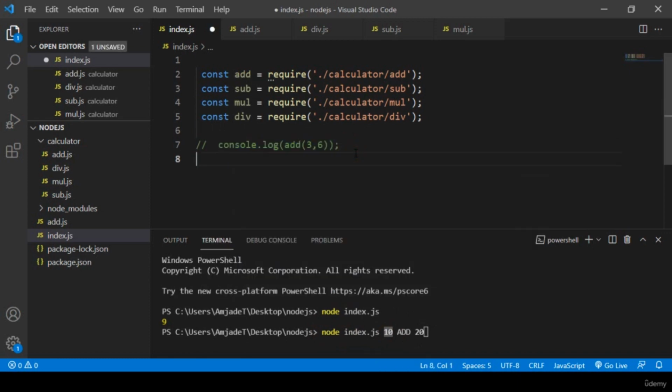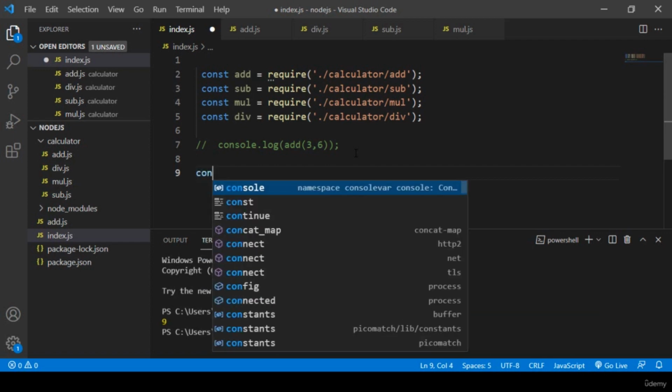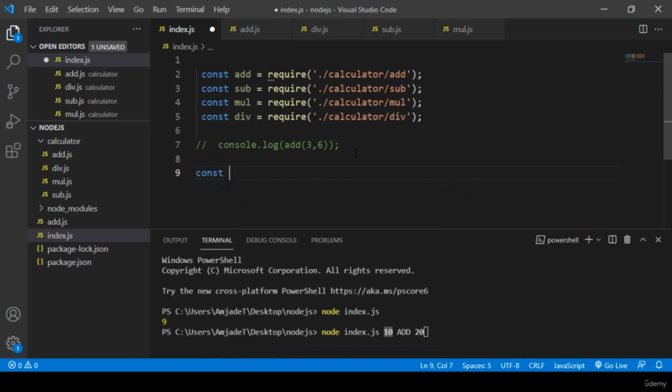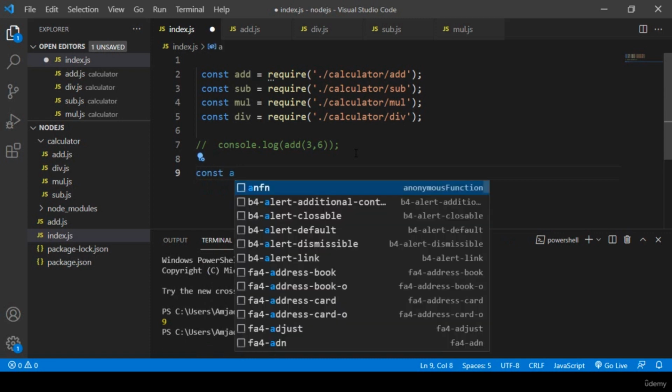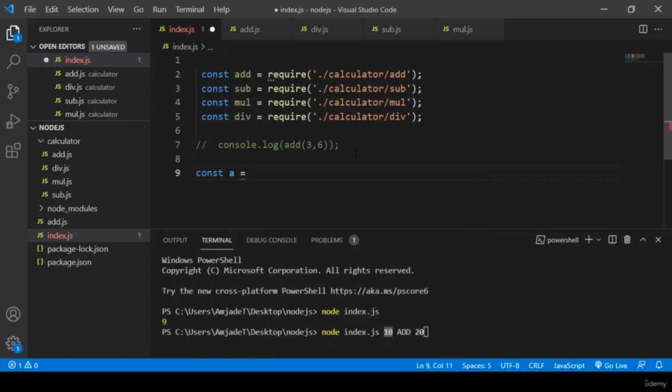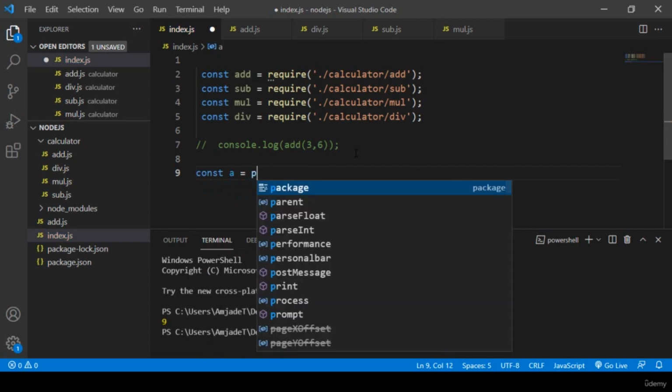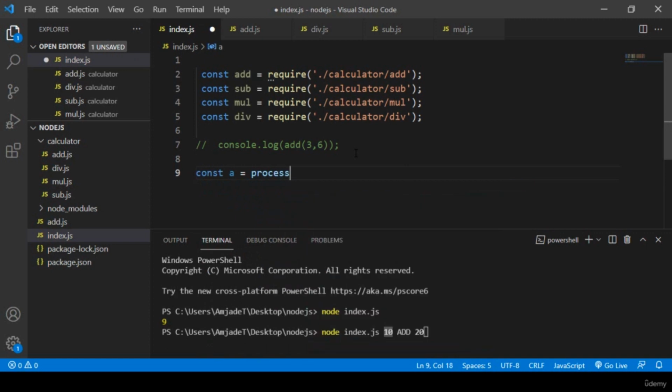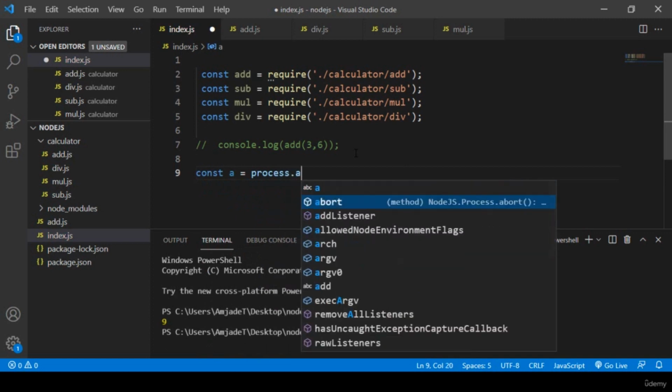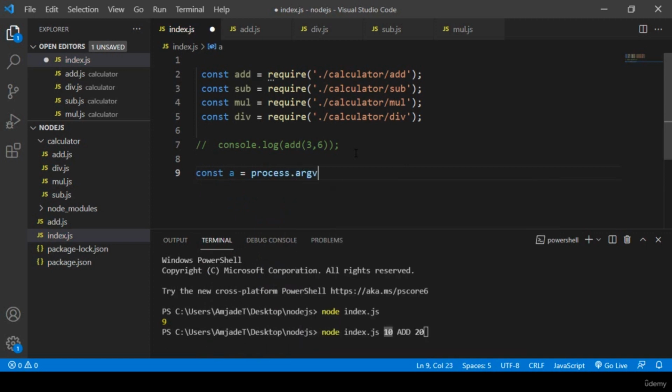Okay, I put some of the notes for you, and now I want to add a constant variable. That is one of the constant variables, and for the name, the first name, I name it as a. Okay, there is a variable, and now in this area, if you want to get that terminal data, then you have to run process.argv. So now with this argv, you will be able to get our terminal data.